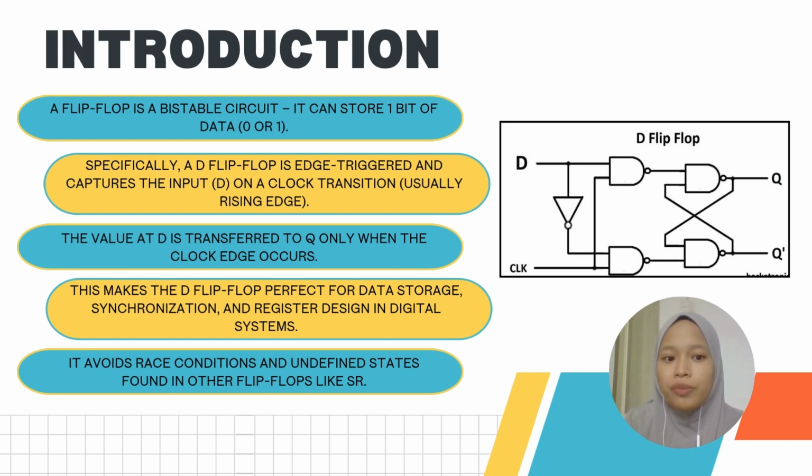What makes the D flip-flop special is that it captures the value of the input D only at the edge of a clock signal, typically the rising edge. The value is then stored and sent to the output Q, regardless of how D changes afterward. This edge-triggered nature makes the D flip-flop very reliable in synchronizing signals, especially in digital systems like registers, processors, and memory devices. Unlike latches, which are level-triggered, flip-flops only respond at a specific clock edge, making them more predictable.